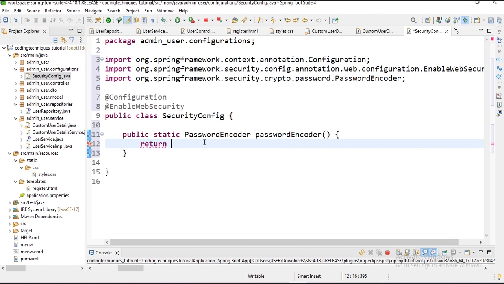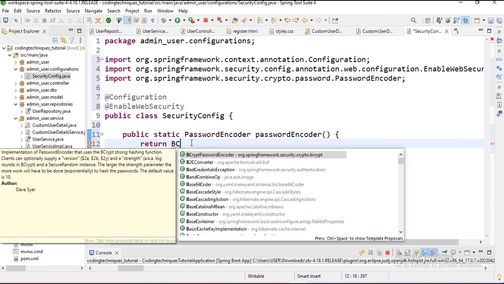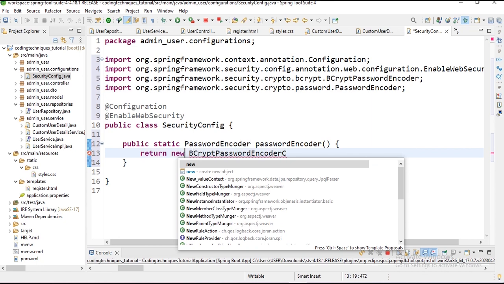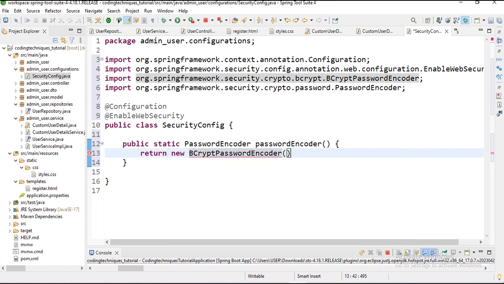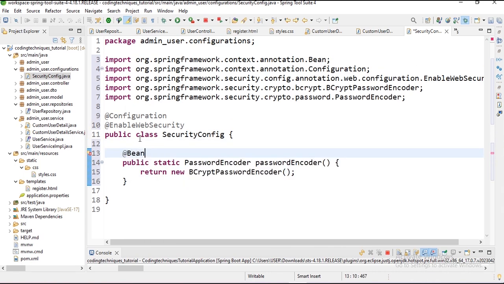There are other classes that also implement the PasswordEncoder, but I will use BCryptPasswordEncoder, so new BCryptPasswordEncoder. Then we will annotate this with @Bean.